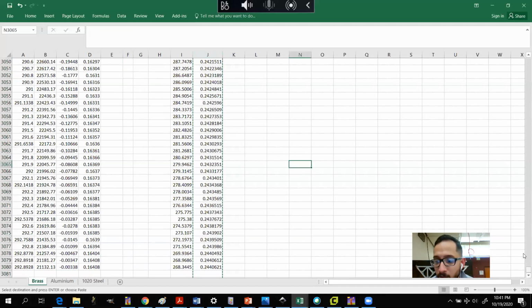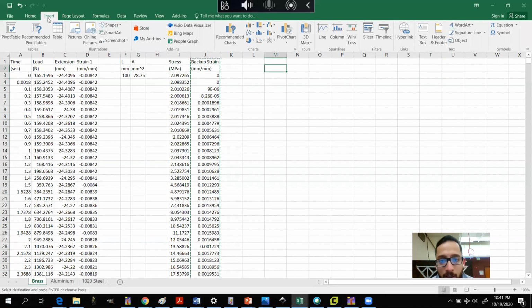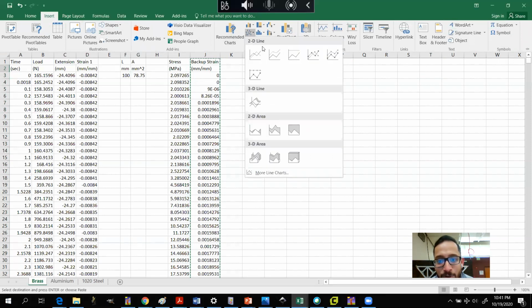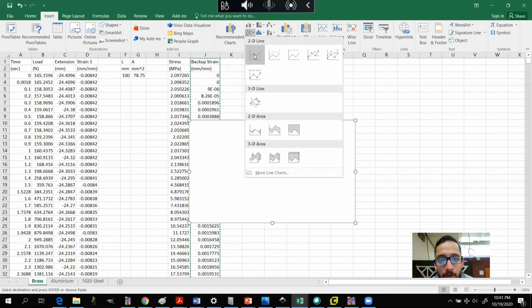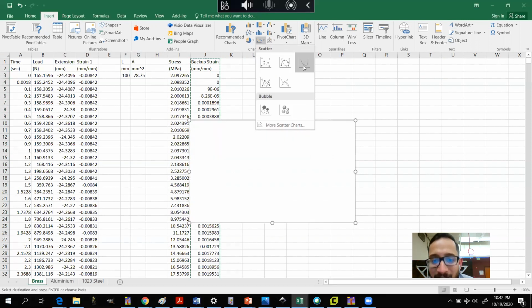To plot the curves, go back to whichever sheet you want to plot it in, select a cell, go to insert, and the kind of data that you want is scatter data, right? It's going to be a 2D line. So actually, no, it's not going to be a 2D line. It's going to be scatter. This one, sorry, this one, scatter plot, right? So select this. This kind of makes it better, and you see your data as a straight line. Kind of makes it nice.